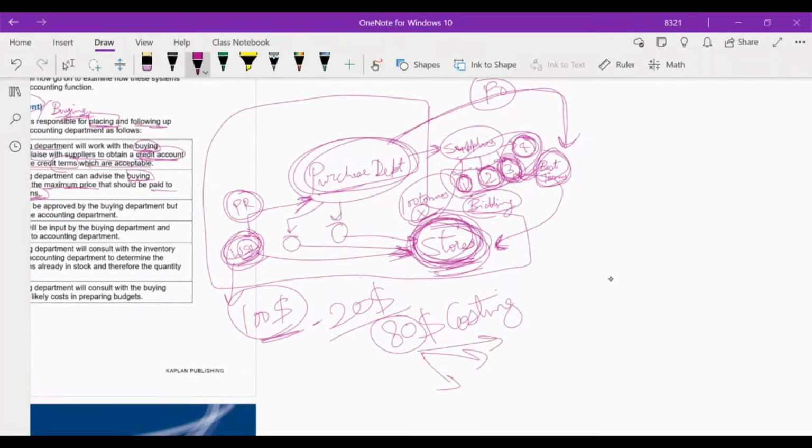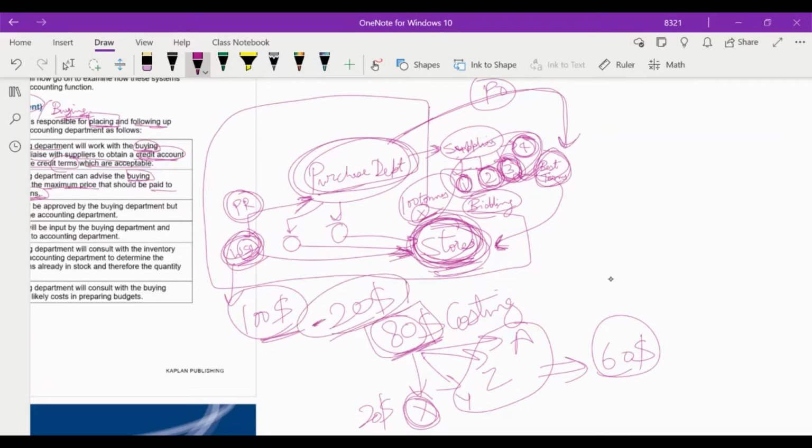And this product requires so many other things and chemical X as well. All right, so chemical X, chemical Y, Z, A, all these things are required. Now Y, Z, and A together make $60. That means our target price for chemical X should be $20. Otherwise, we'll not be able to maintain our cost of $80 and we'll not be able to maintain our profit of $20. I hope you get it. So we are reverse working. How much should we agree to pay for chemical X? This is how we reverse worked it.